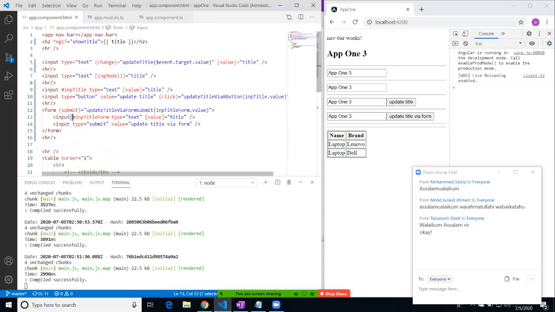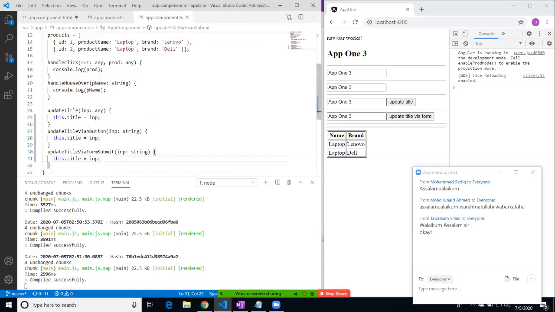But with the form, right now we just have one input field that the user can enter something in. But what if there were more than one, like a user registration form? There will be a first name, last name, username, and all that stuff. So we cannot pass in each value. So normally we just leave this particular method, the onSubmit event handler, empty, and we'll utilize other ways to get those values. So I'll just take this off for now.